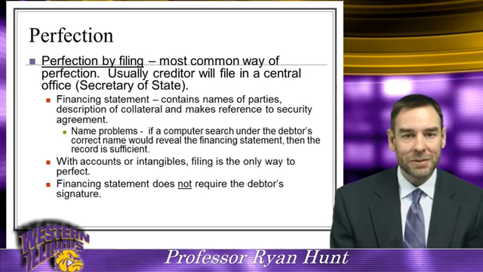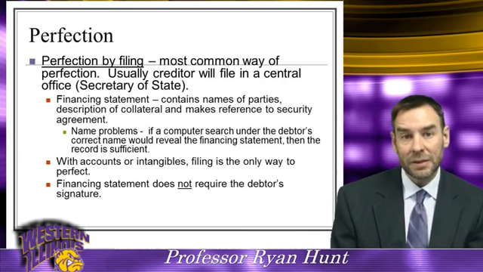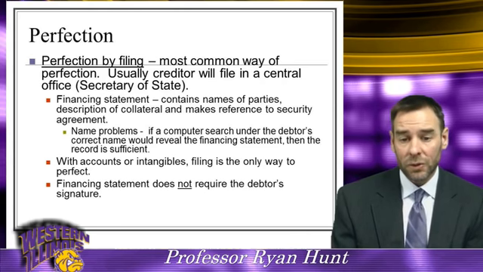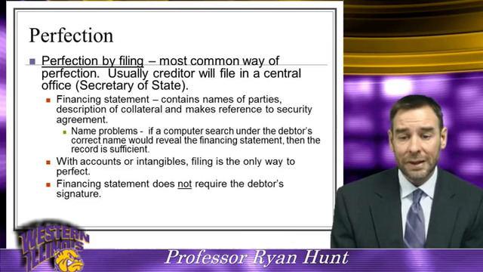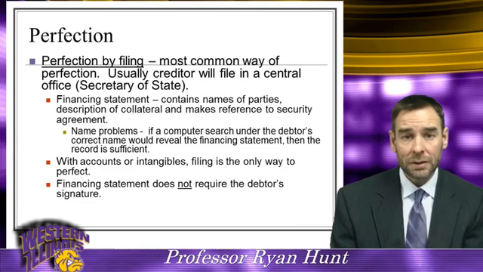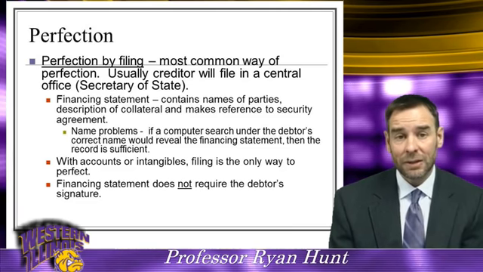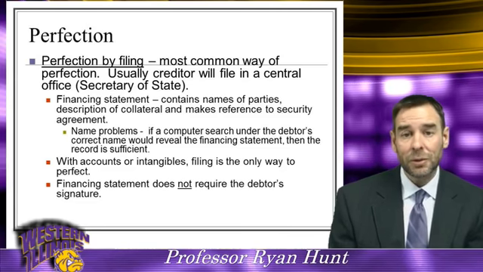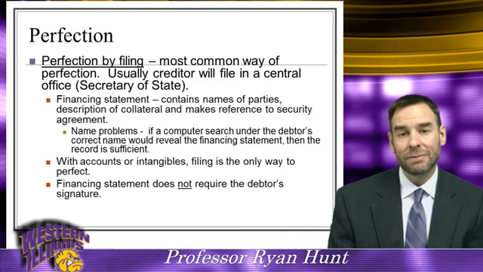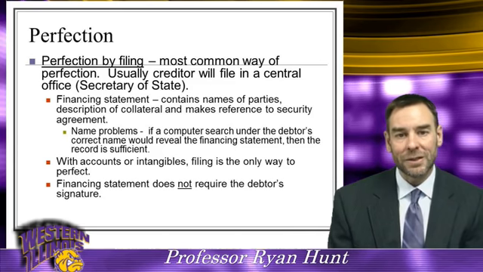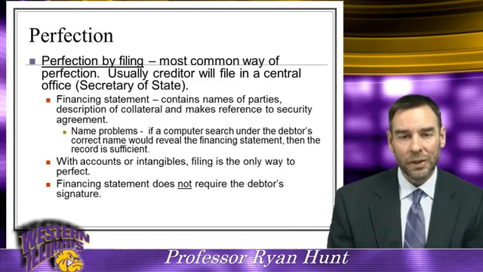Then we have the same thing. We have a Second Bank that comes in and they file under Happy Day Limited Incorporated. And then we fight about who has priority as to the inventory. Well, we're going to use the rule. The rule says if a computer search under the debtor's correct name, Happy Day Limited Incorporated, would reveal the financing statement, then it's sufficient. So if you did a search under Happy Day Limited Incorporated, you would find Happy Day Incorporated. It would come up in your search. And so Second Bank should have been alerted based on that. And so my initial filing would be good.